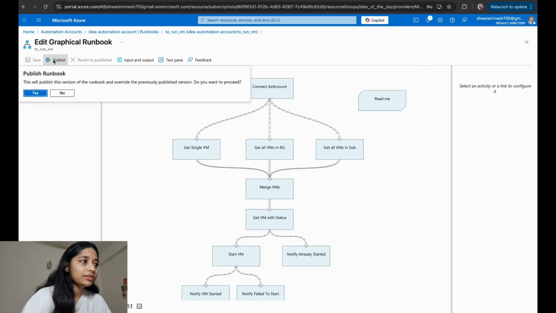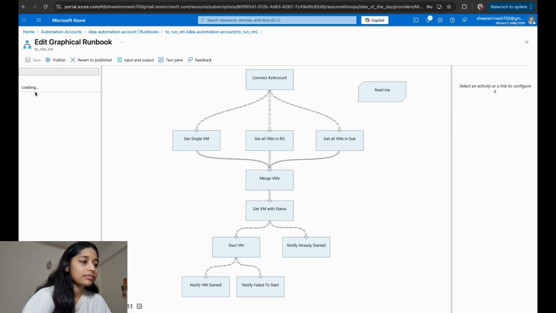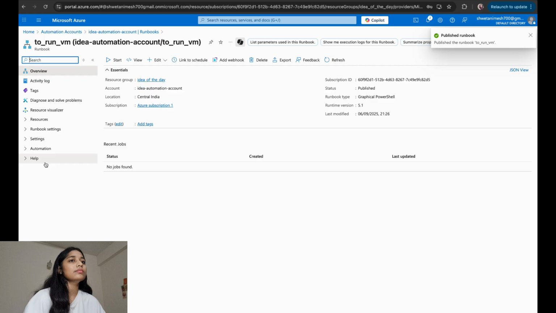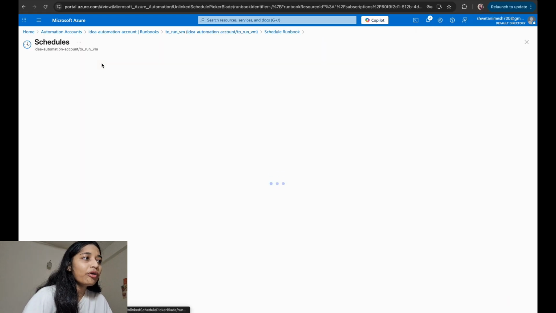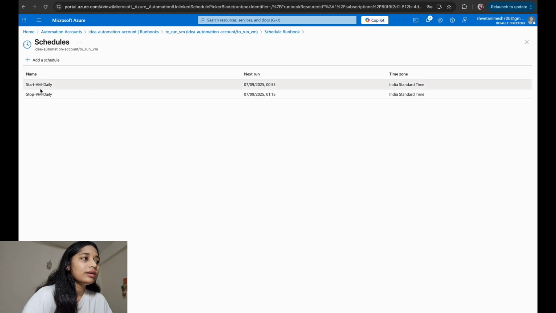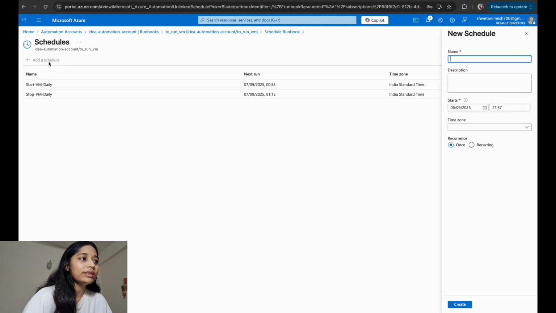And then publish. And after publishing you can link it to a schedule. Now you have to schedule it. I have already created some schedules like start VM daily or stop VM daily, but you can create one on your own, as I have already created, that's why it is showing.